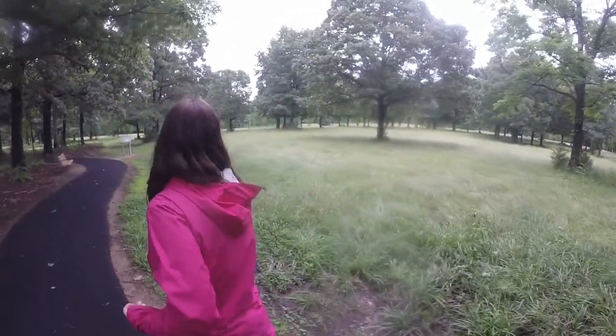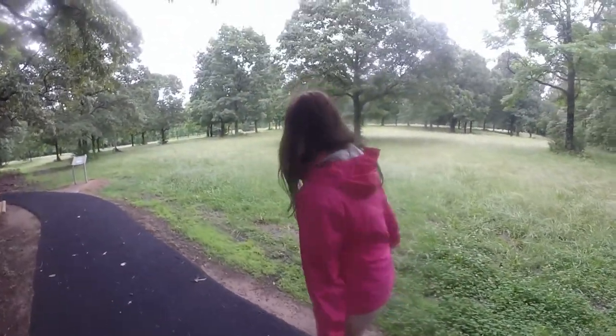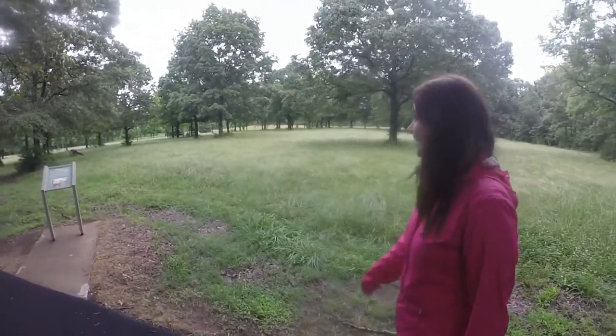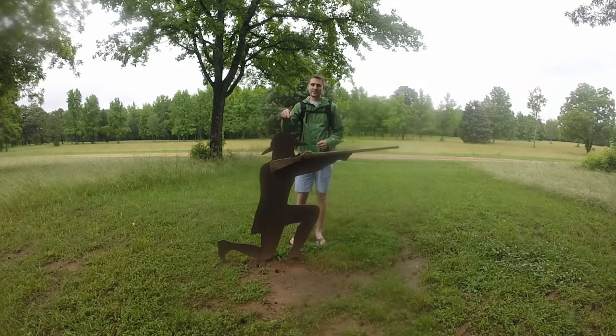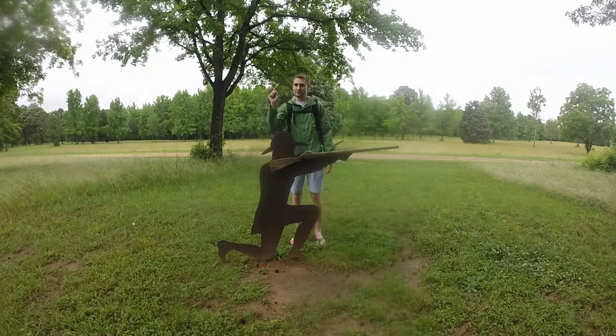She jumped so much — and she's falling over, still scared apparently. We're going to go up and I'll show you in a few minutes what exactly she was jumping at. From a distance, this is what she saw way out over there — the thing that made her jump. I didn't know if it was real at first either, because at first I didn't see the gun. But it definitely looks like a person when you're far away. So we're going to do a little bit of a history lesson of what happened here. When the British came in, they came in from Charleston on the east coast of South Carolina and moved over here.